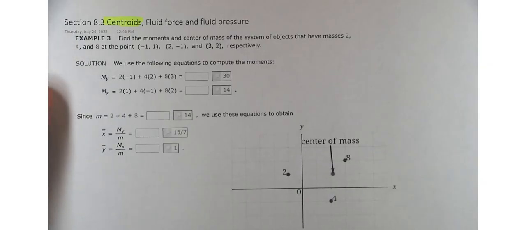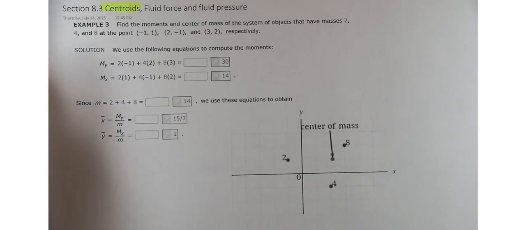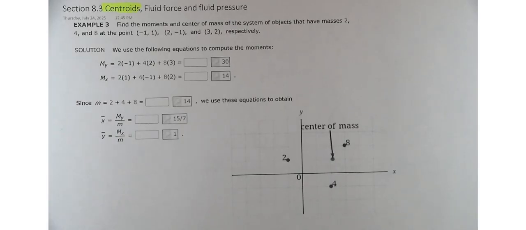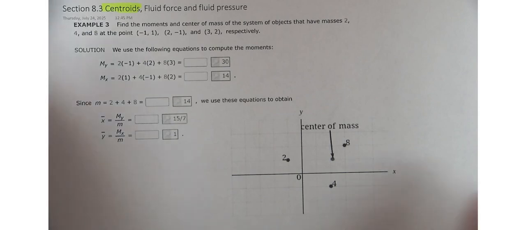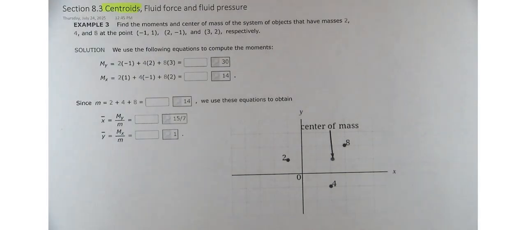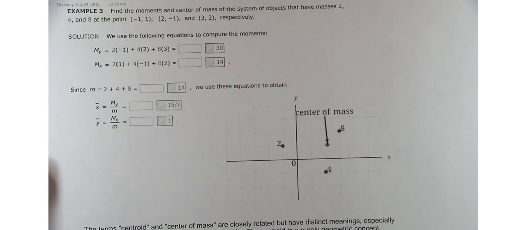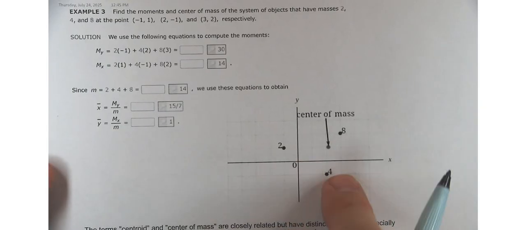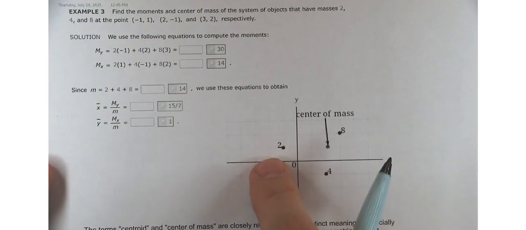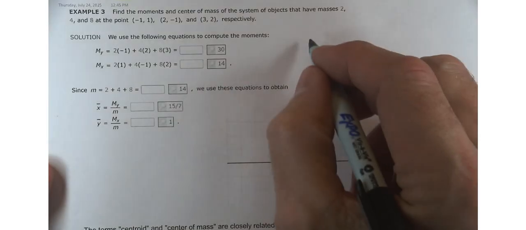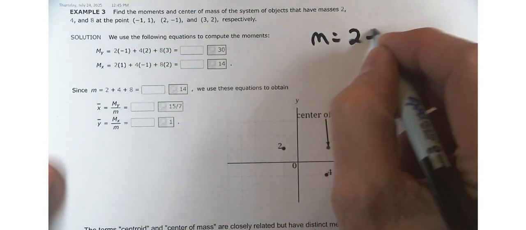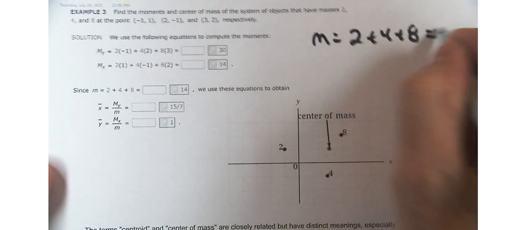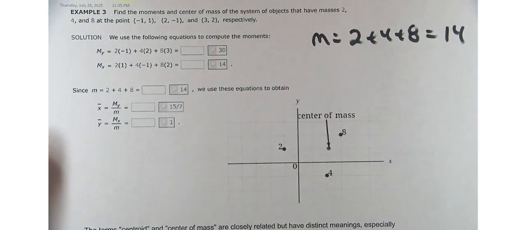Now, we're going to start with this in a nice finite way with just a few points and try to wrap our head around the center of mass. It's going to involve several different calculations, one of which is totaling up the mass. The mass of our objects is written here on each of these points. So I got a total mass of 2 plus 4 plus 8. It's going to be 14 for the total mass.